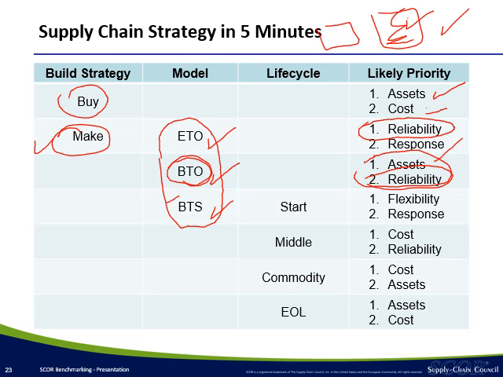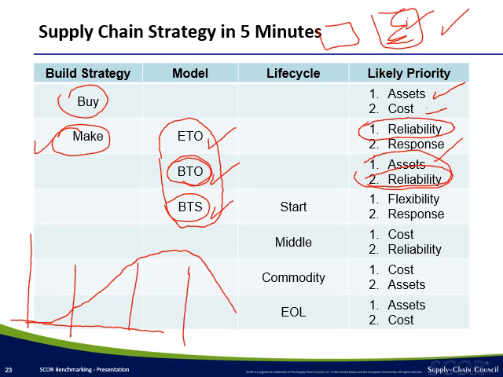If you build to stock, you're saving the product. We have 4 phases on the life cycle: introduction, growth, maturity, and decline. So if you are in the introduction phase, you don't know the actual demand. You need to respond quickly. You need to be adaptable. If the orders increase, then production increases.